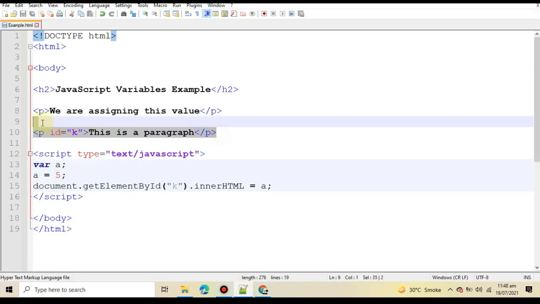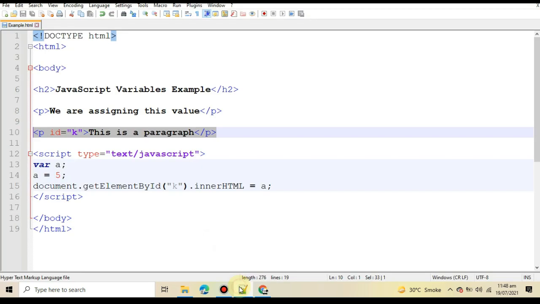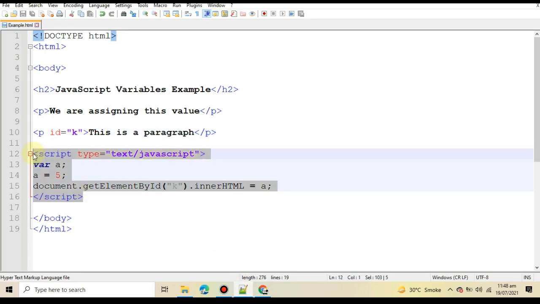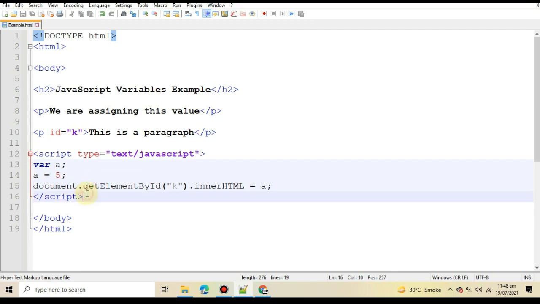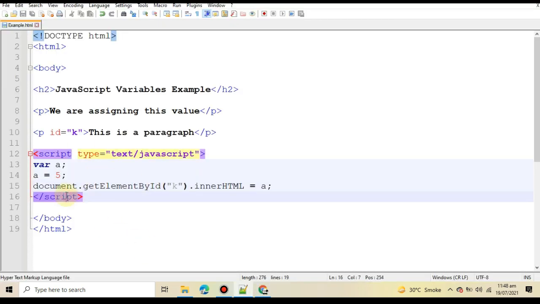Instead of this paragraph, you can see that the text is not displayed, rather the value 5 is displayed because of this JavaScript code. With the help of this JavaScript, the inner HTML is changed to the value of 5. So this is how JavaScript code is used to make changes to the HTML document.